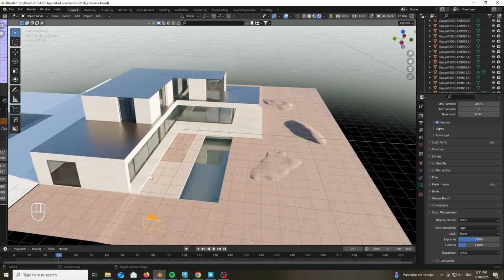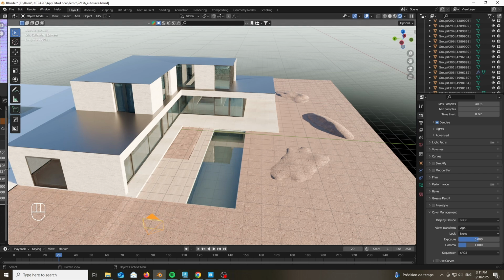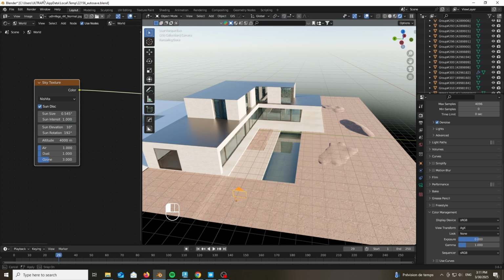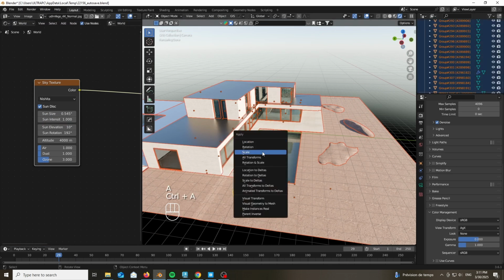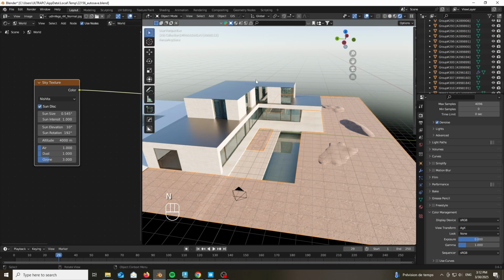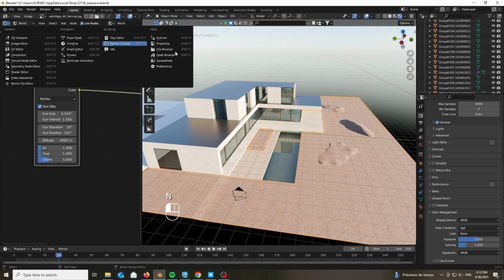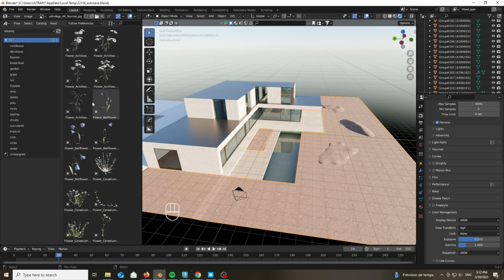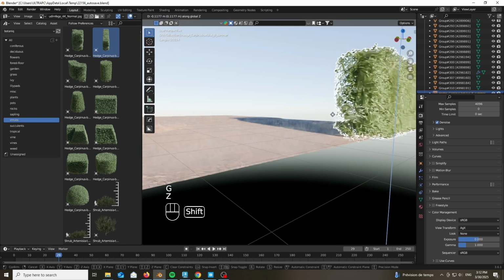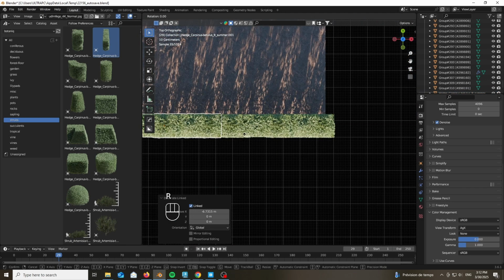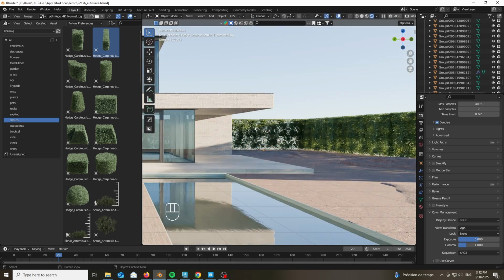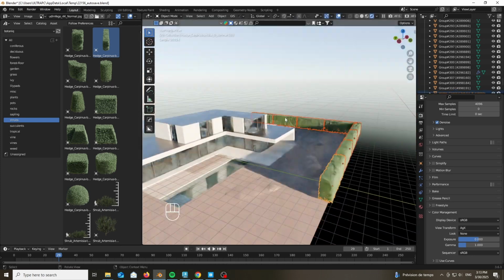At this point, we already have an okay base to start working off of. Now, the next step would be starting to populate our scene with certain assets, right? Before doing that, you have to select everything, do Control A, apply the scale, and typically would add grass first, but in this case, I am going to be adding our shrubs first and leaving the grass till later on during the scene making stage. That way the scene remains a bit more responsive since grass tends to make the scene way more heavy.